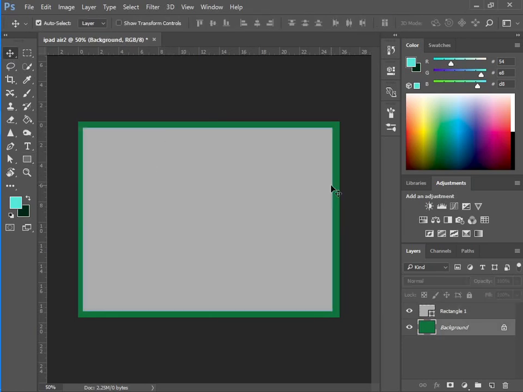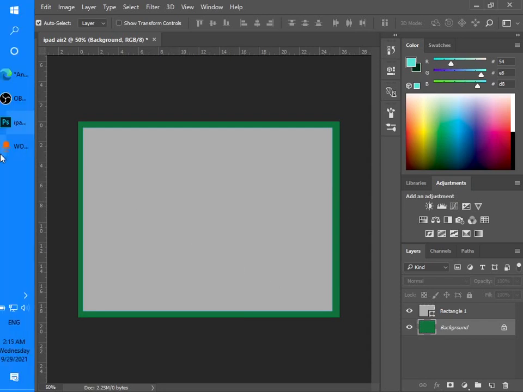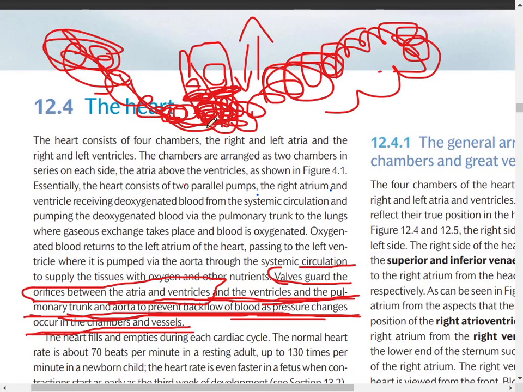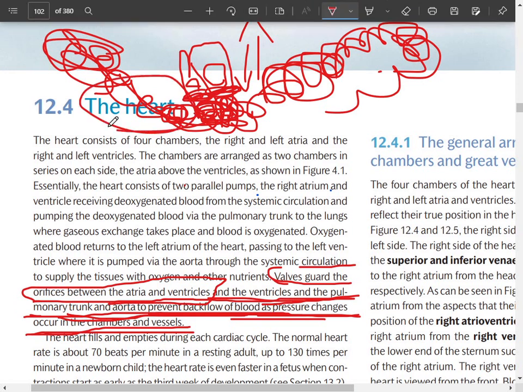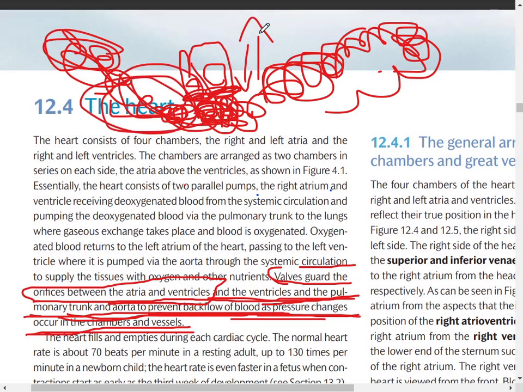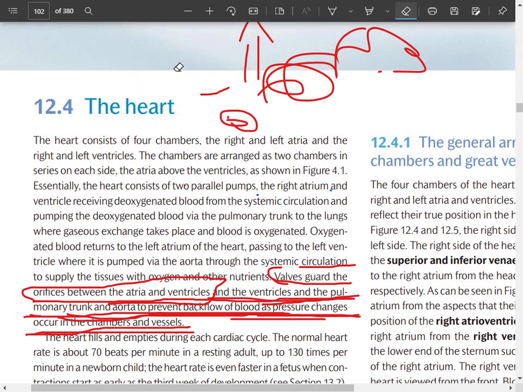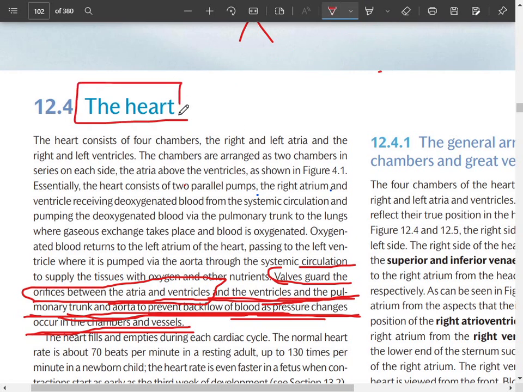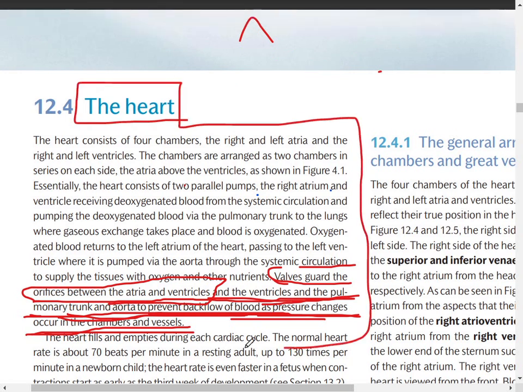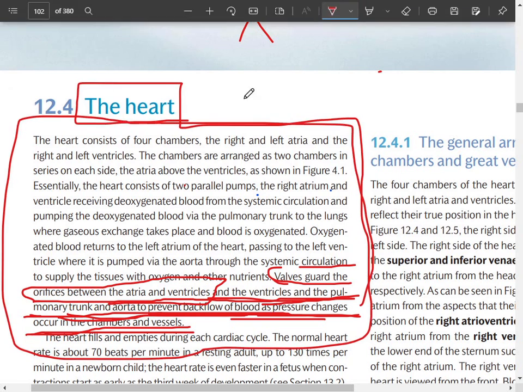And in the next step, we usually draw a heart just to resemble the heart we have read here just now. This is the heart we have read. I will show you the heart. This is it, the heart. And this is the paragraph we have read before that we will draw now.